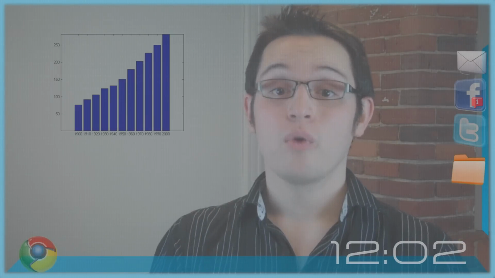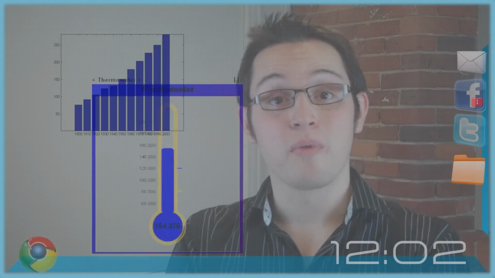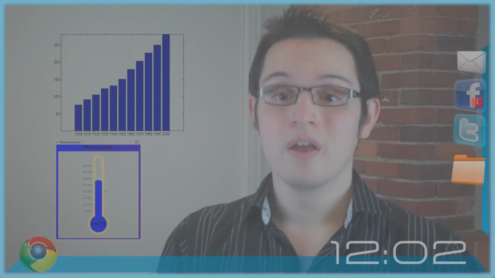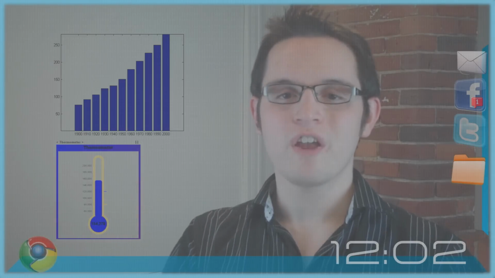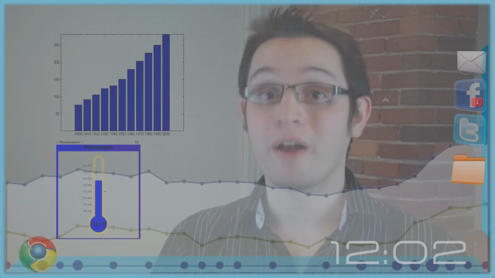After we have all the data, all that's left to do is graph it. With something like traffic, we could display the information in a bar graph. With our goals, I'm a big fan of using a thermometer to track the percentage of completion. And with percentage of change, it's always best to show that data with a line graph.